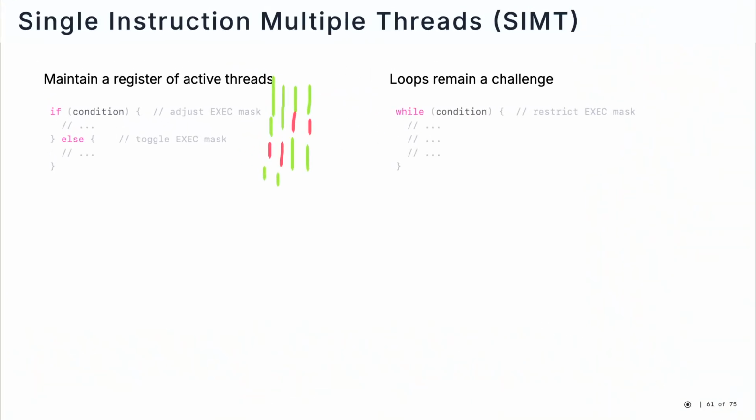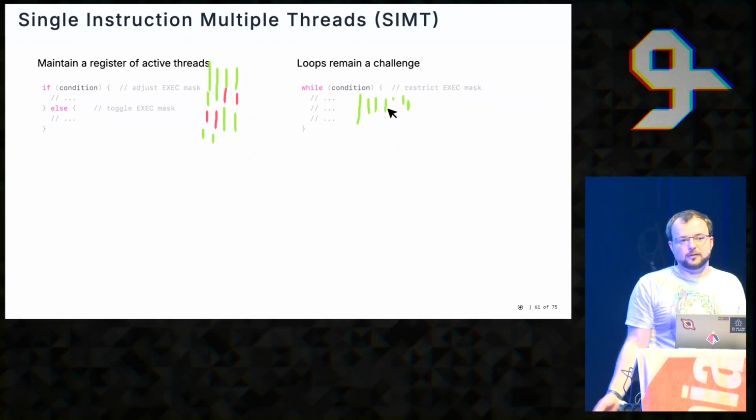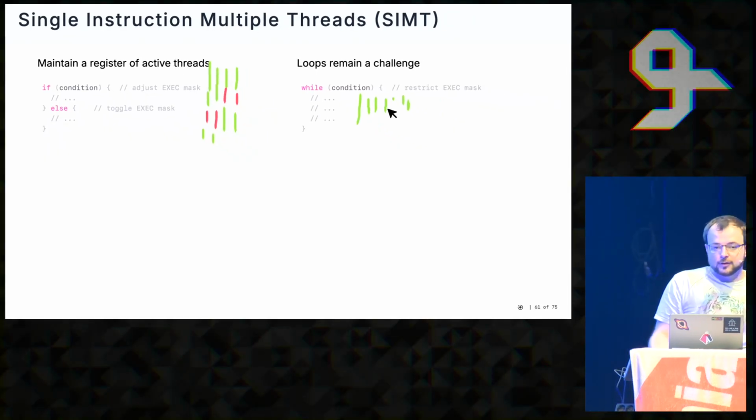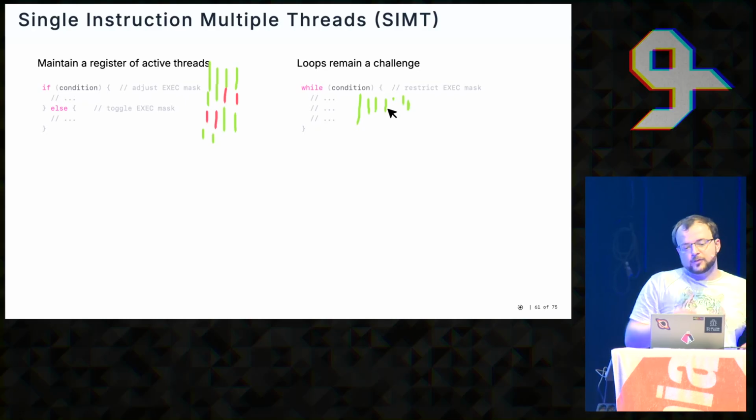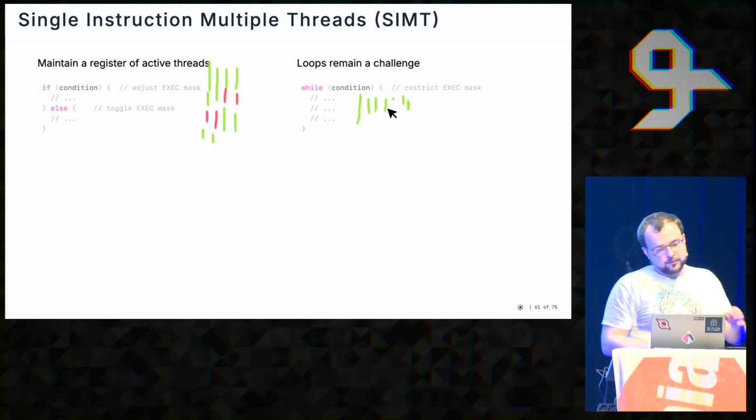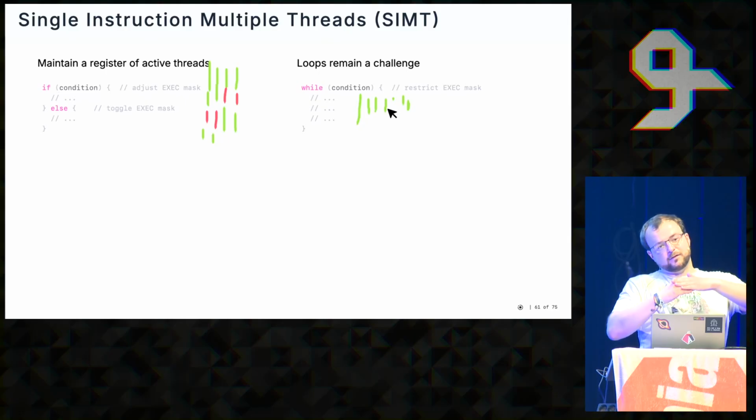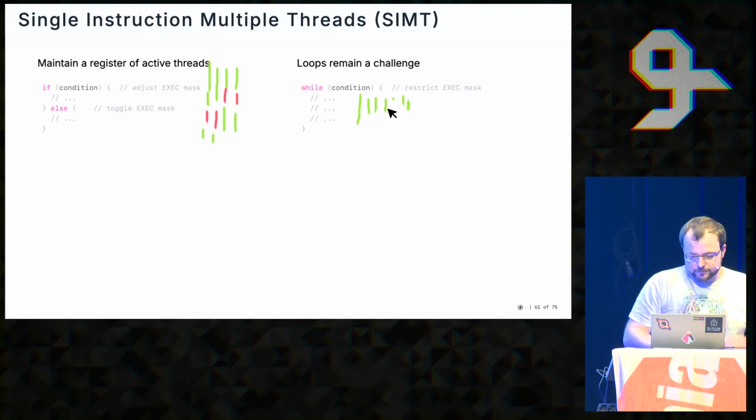But still there are challenges, so a loop will remain difficult. If you have one thread that runs for 3 iterations, and a couple that run for 2, and another couple that just run for 1, so it is not exactly to scale here, you're wasting a lot of work not doing anything, because a lot of the threads will be disabled at that point. So longer running loops or very inconsistent loops are still a problem that will essentially cap your runtime to the longest iteration.